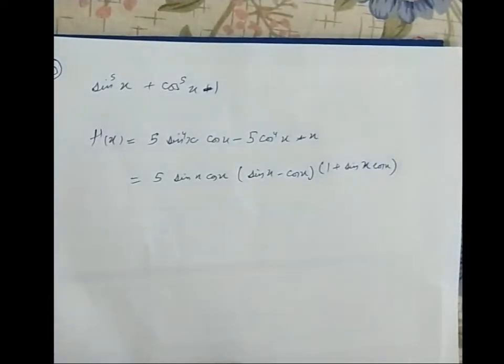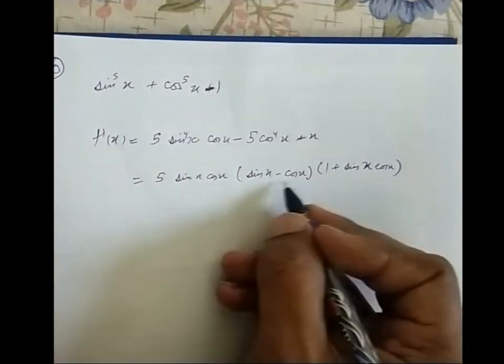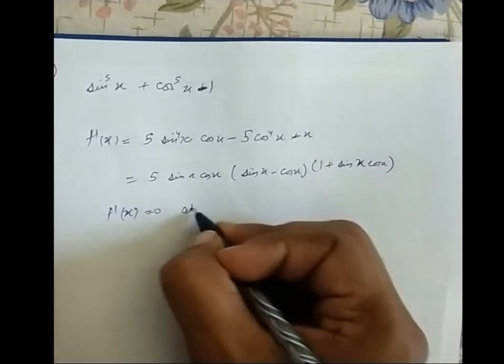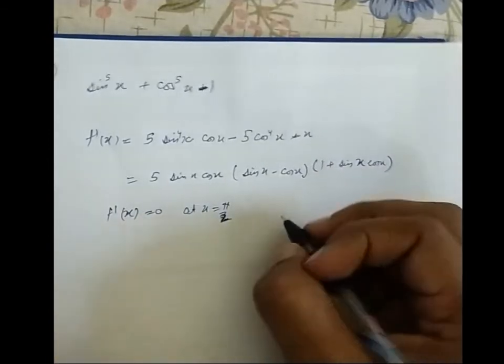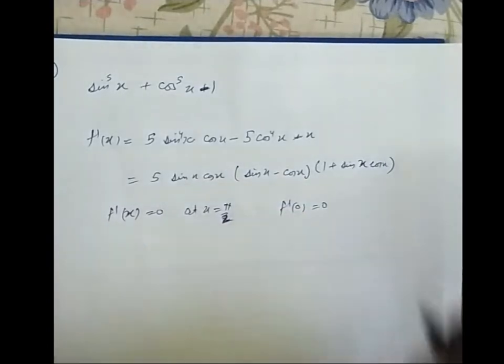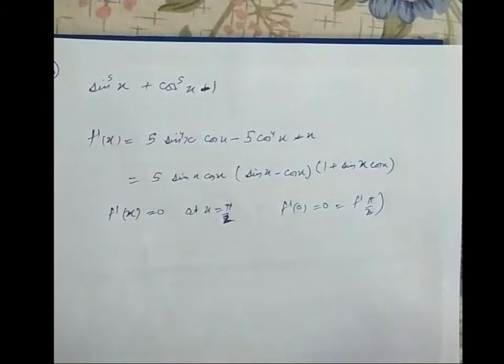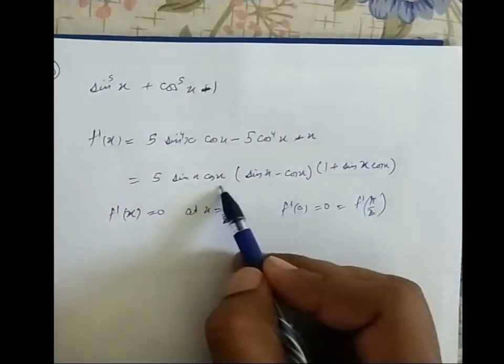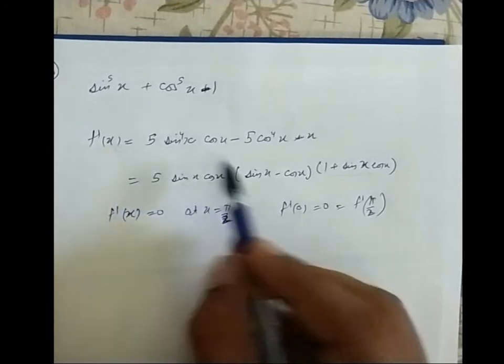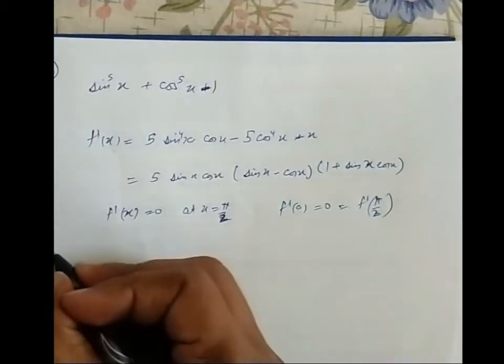Okay, so f dash x is equal to 0 at x is equal to pi by 4. Clearly this will be 0. Also f dash 0 is also 0 and f dash pi by 2 is also 0. Hence by Rolle's theorem we can say that there would be some c between 0 to pi by 2 for which f dash c is 0. Also in 0 to pi by 4 f is decreasing, and in pi by 4 to pi by 2 it would be increasing, because these two expressions will always be positive, and the sign of f dash would be determined by this. Okay, moving on to the next question, question number 21.